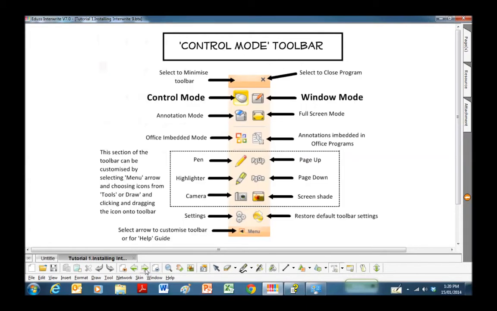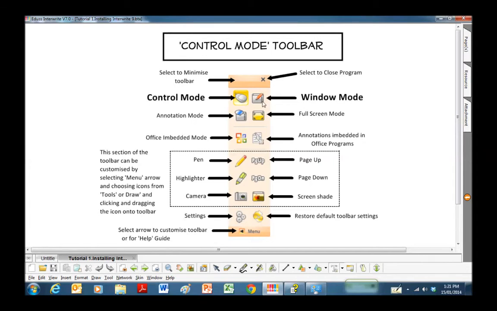This is a detailed sort of view of control mode. If you click on this blank area up here, you can minimize this toolbar and drag it to the bottom of your screen if you wish. If you click on this X, you will close the entire program down. If you have created things, it will always prompt you, do you want to save, before it closes the program down. As I mentioned, this is the icon for control mode, so if for any reason you want to get back to your desktop and have this floating toolbar visible, you need to click on this computer mouse.